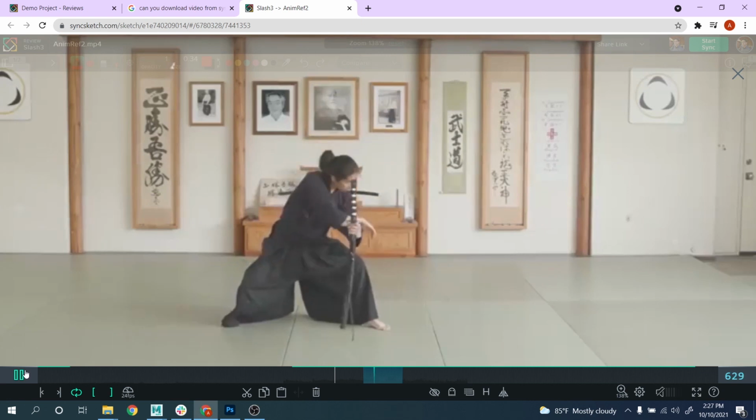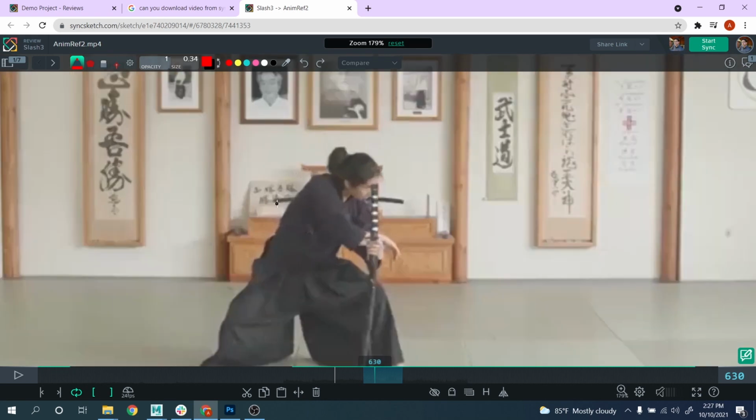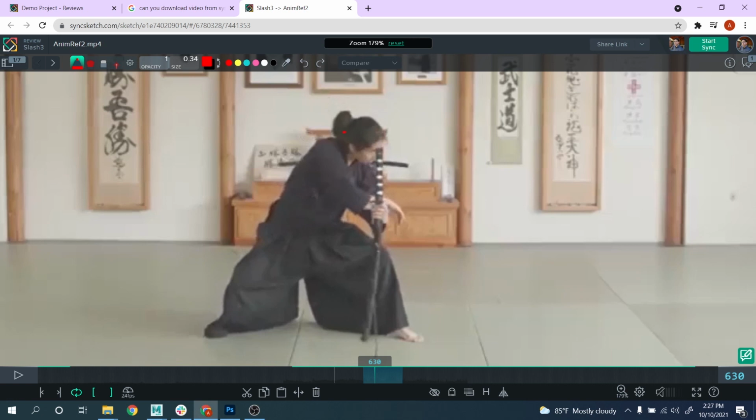So the first thing I notice when I look at this reference, the first part doesn't really tell me a lot, right? This first transition is not very interesting. So I was like, okay, why don't we start directly over here? One of the things I don't really like about this pose is having the leg like this. For me, honestly, it's not a very appealing pose. I don't like having the leg open up like this. So what I usually do is adjust this line of action over here, and maybe do something like that. And as you can see, when I work on the line of action, it's always about making it as organic as possible, so I don't break it into different body parts, okay?